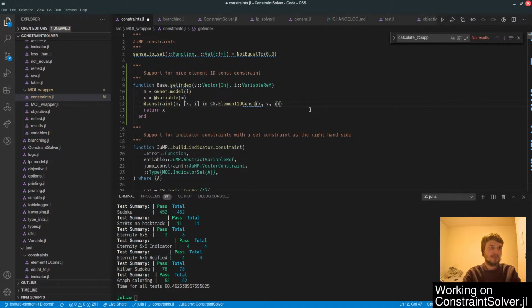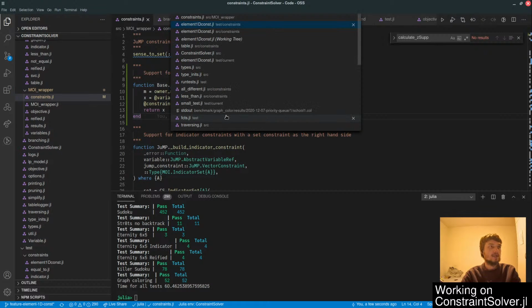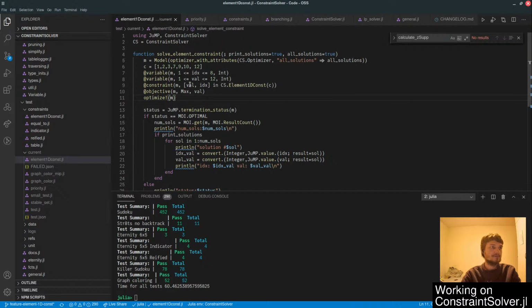So and this is the vector. That's it. Yeah. This is what I want. Okay, now we have test cards.